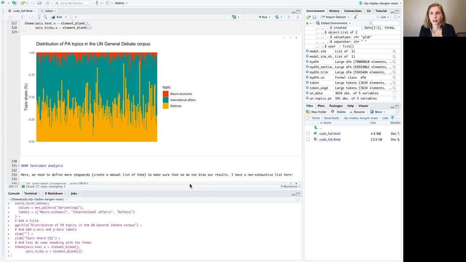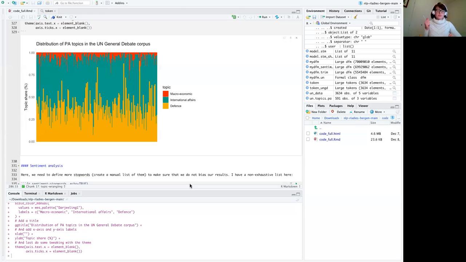I think Quanteda has two built-in dictionaries, but it always depends on what you want to have. And we're getting to that in a second when we talk about sentiment analysis. So this dictionary here is about policy agendas, obviously. But let's say you want to have positive, negative words, something like that. You would need a different dictionary. Sure. And I do have more sentiment dictionaries in here as well.